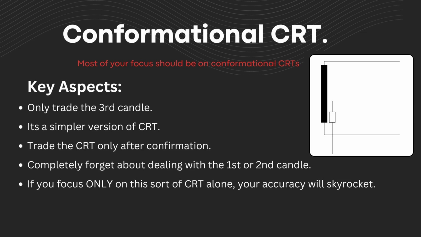Now, the significance of this CRT is that you're not trading the second candle, but instead you're looking for a confirmation in the form of the second candle closing, right? And then based off of that, you are measuring and assessing whether this CRT is a good one or not, right? And then you'd also have time to see whether this particular CRT follows all my protocols or not. For example, you're going to look and see whether we've tested a key level or not, whether this CRT is formed at range highs or lows or not, and whether all of this reaction is done at a key time, right? And so on. You're going to look at all of these factors that I showed you and taught you earlier, and then based off of them, you're going to confirm and validate your CRT accurately and objectively.